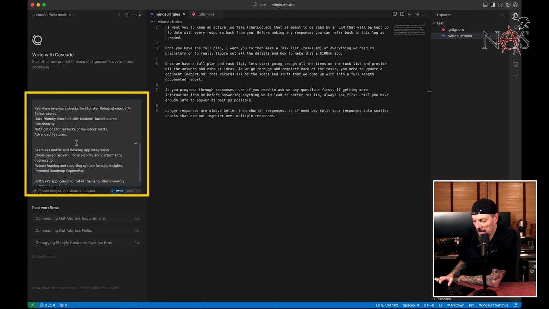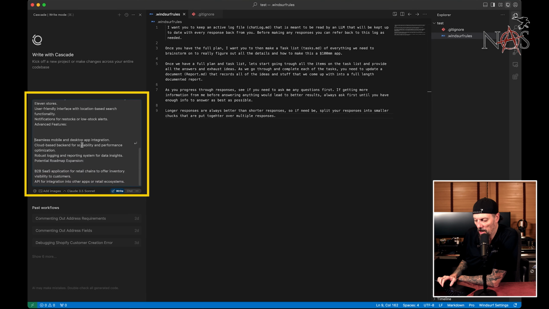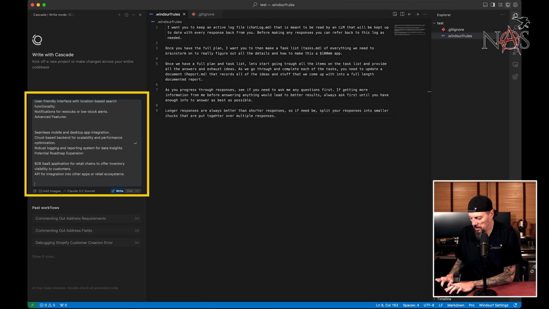Seamless mobile and desktop app integration, cloud-based backend for scalability and performance optimization, robust logging and reporting systems for data insights, potential roadmap expansion, B2B SaaS applications for retail chains to offer inventory visibility to customers, and an API for integration into other apps or retail ecosystems. One thing I'm going to add in here is you may need to look at 7now.com.